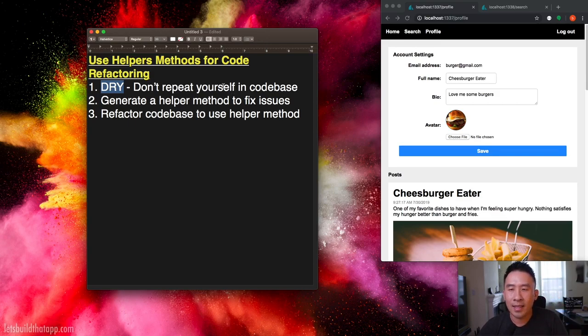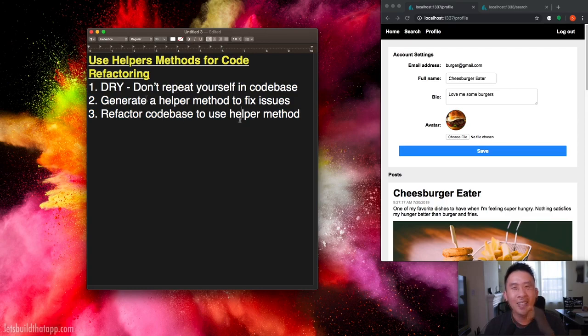And in the very last lesson, I showed you guys how to upload this profile image that is now going to belong to the user that's currently logged in. During that process, I copied and pasted some code, and now we have this issue of repeated logic in two different locations. To fix this issue, I'm going to help you generate a helper method that's going to extract all that logic into one location instead of two places. Once we have that helper method, I'll show you how to refactor the code base to invoke that helper function. Now, this might sound a little bit confusing, I guess, but Sails makes it very easy to accomplish this entire task.